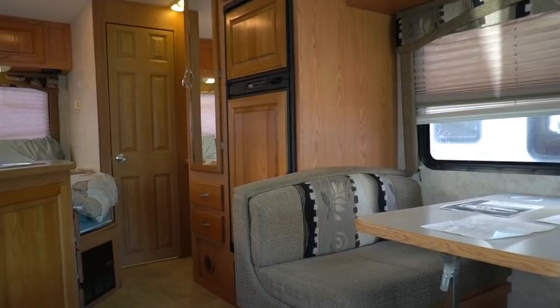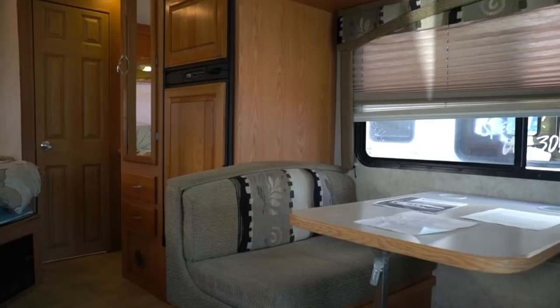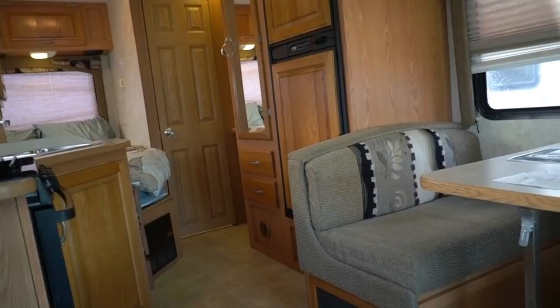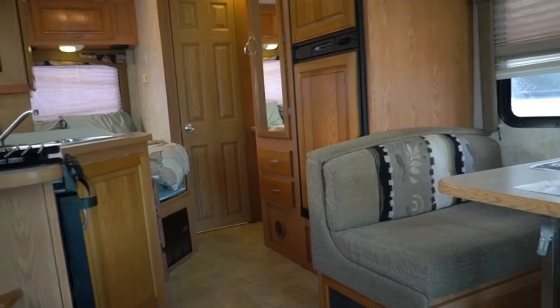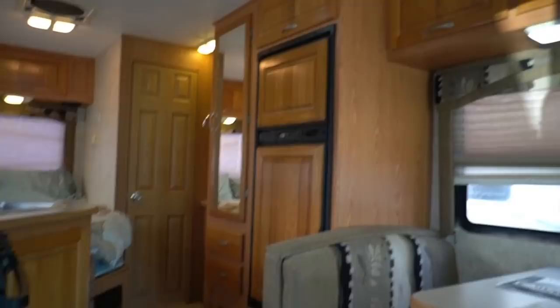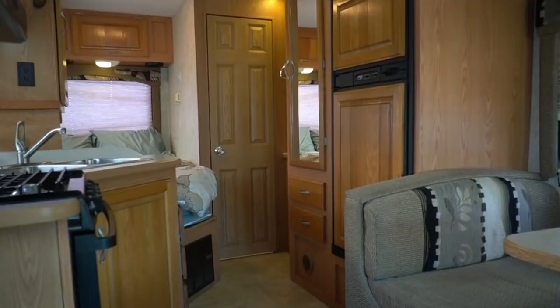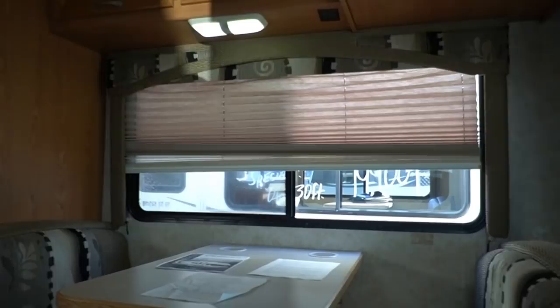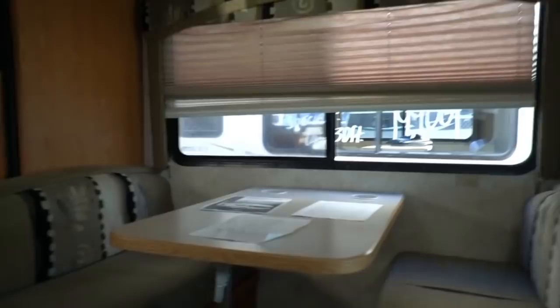I don't like Murphy beds either — they're not comfortable and they don't put a good mattress in them. These stationary beds let you put a thick house-style mattress in and be as comfortable as your own bed at home. By the way, if you ever want to upgrade a mattress, let me know — I've got a great connection with a local mattress manufacturer. They can build pretty much any size, even rare ones with a corner cut out, in inner spring pillow top or memory foam.